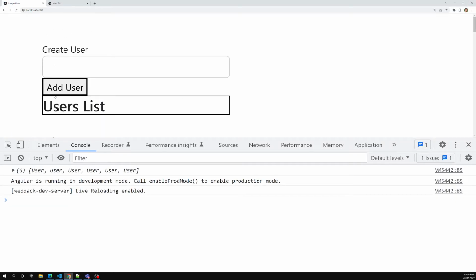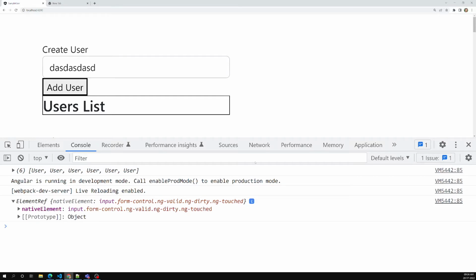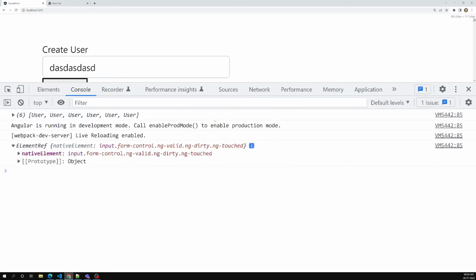Yeah. So now here we are able to see the input element we have already captured in the TypeScript. I am clicking on this add user. I am writing something, and if I click on add user, I'm able to get an element ref. Okay, this is the reference element. So TypeScript will get you this reference element ref, which is actually a wrapper. Element ref is a wrapper for the HTML input element.